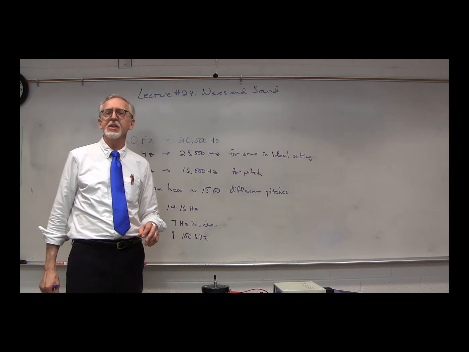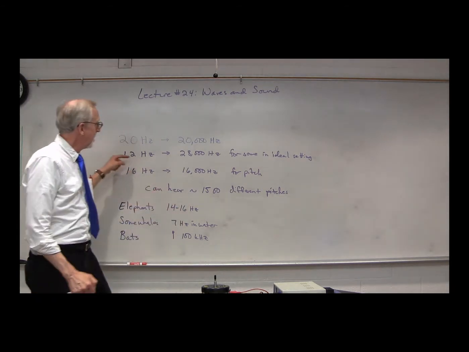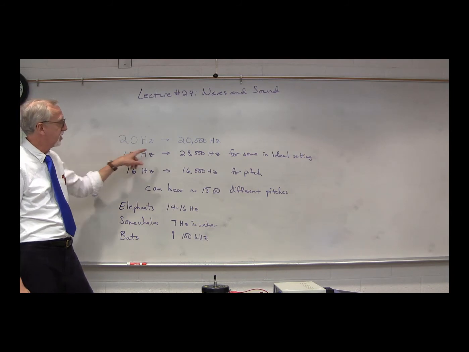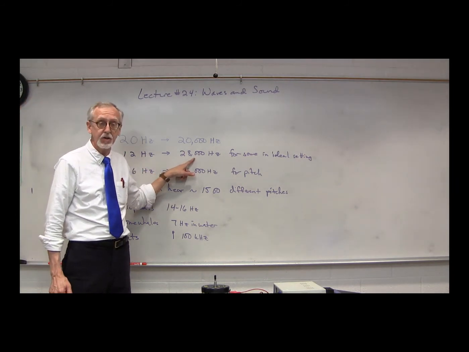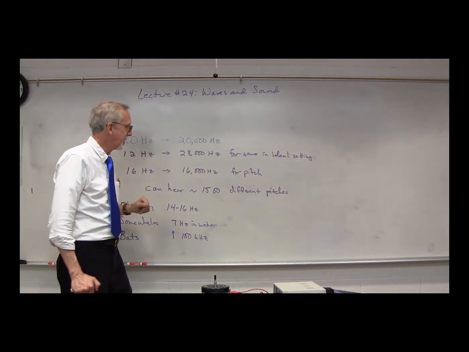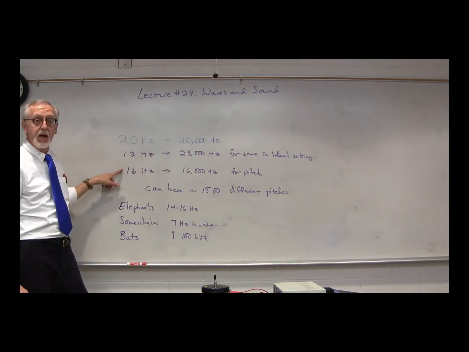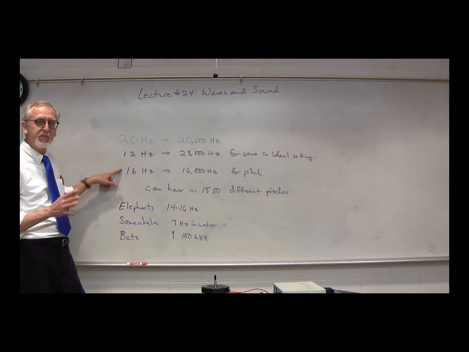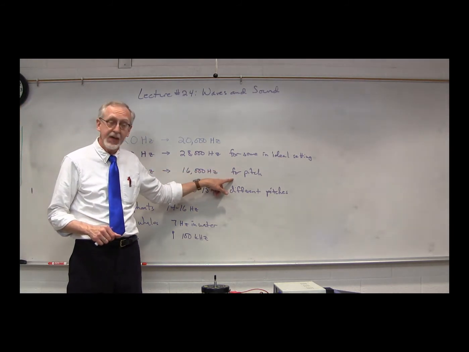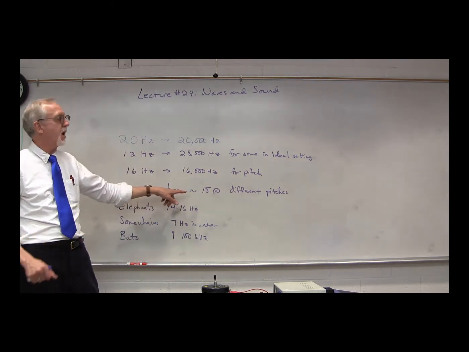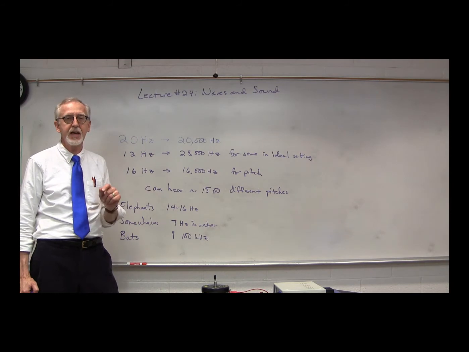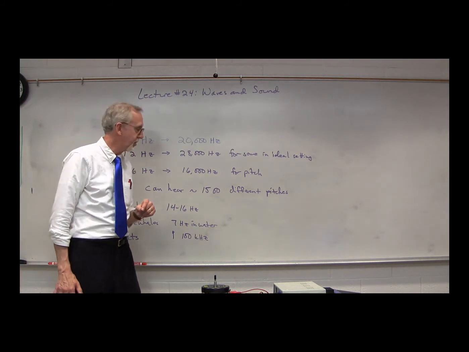Under ideal conditions in a laboratory, some people have been able to hear frequencies ranging from 12 hertz up to 28,000 hertz. So that would be someone with exceptional hearing in ideal settings. However, we can only hear from, say, around 16 to 16,000 can we distinguish pitch. And we can actually hear about 1,500 different pitches. If the frequencies get too close together, we can't distinguish them as different pitches.